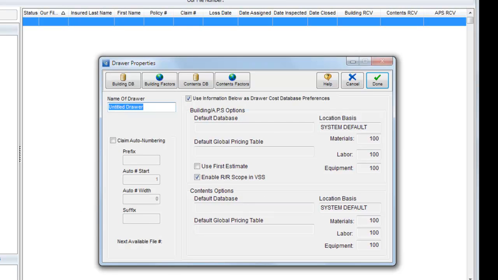So this screen gives us a chance to enter some details about the claim drawer that we'd like to create to store some of our claim files. Think of these claim drawers as no different than filing cabinet drawers in your office. Basically how you want to categorize your claims. So I'm going to give this particular drawer a name that reflects the type of claims I'm going to keep stored in this drawer. For now, I'll call it my homeowner's claims drawer.